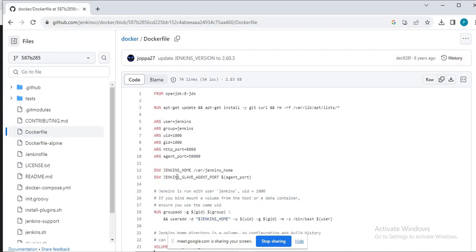Okay, so I have a query here. Just for understanding purposes, does it mean each container will act as a VM? Yeah, it is. Just for the basic understanding purpose, you can say that each container is a different VM. Oh, okay. So there won't be anyone interfering in anyone's system.